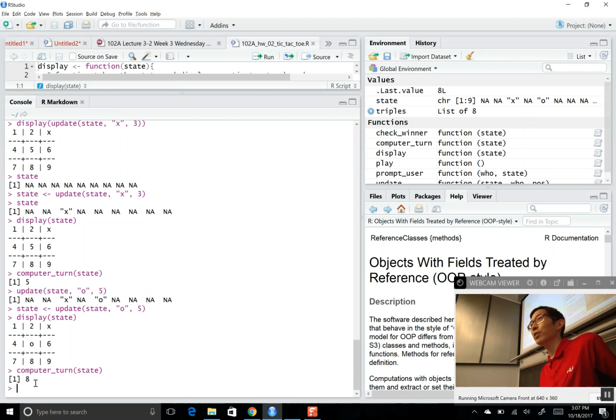I don't know if it was your TA or the other TA that talked about a minimax algorithm. That's an option, but don't worry about it. Are there any questions on this? Yes. So for computer turn, it can only return like the index? Well, that's how I implemented it. For me, the computer turn is going to return just the number.